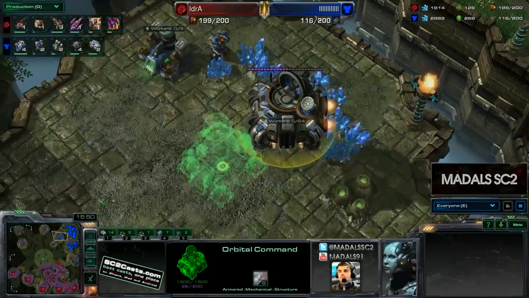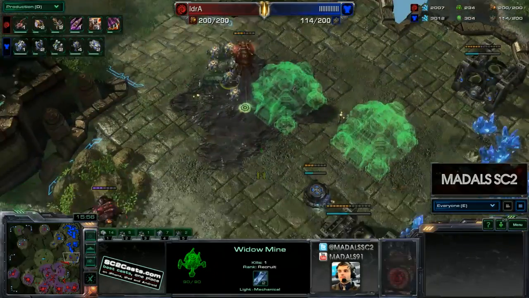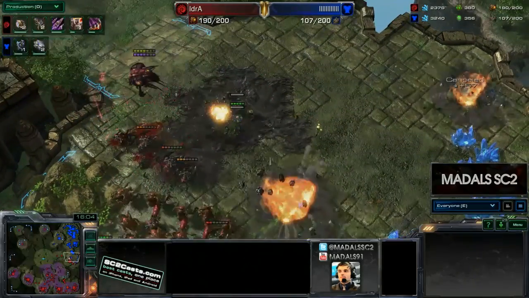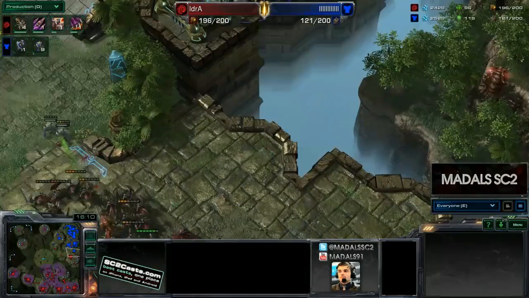The Orbital Command floating back down to the third. But this fourth base, he's got to be so careful. The upgrades are looking pretty good for the Terran player, 2-2 up against 1-2 for the Zerg, but just so much here. Not going to be able to secure this base outright.